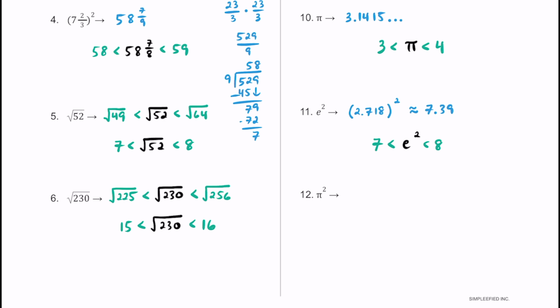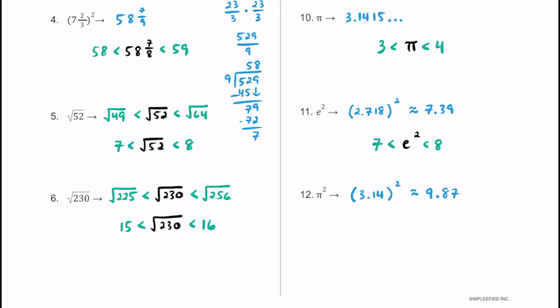And one last problem dealing with some more irrational values here. So this time we don't have e, but we have pi squared. So pi, again, the first few digits are 3.14. I'm just going to write 3.14 for now. Let's go ahead and square that. We should get a pretty good estimate there. Now multiplying 3.14 by 3.14, that's going to be approximately 9.87, somewhere around there. So squaring pi, we get approximately 9.87.